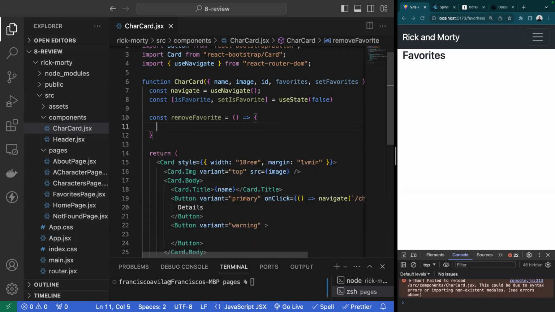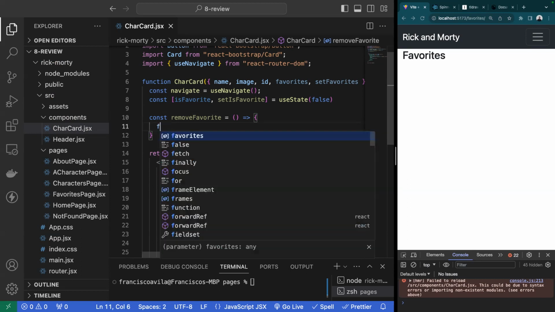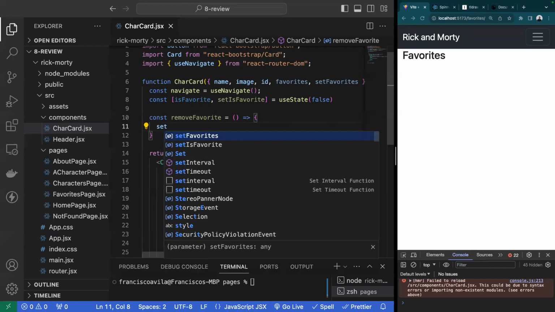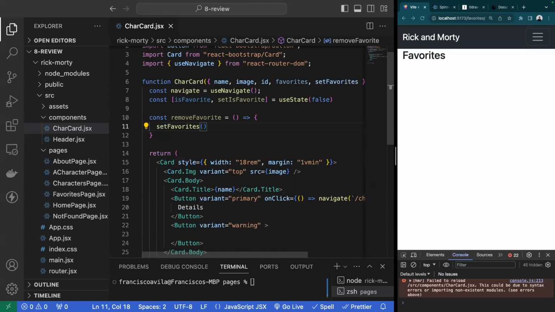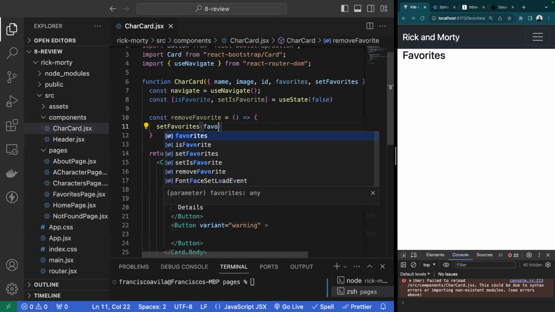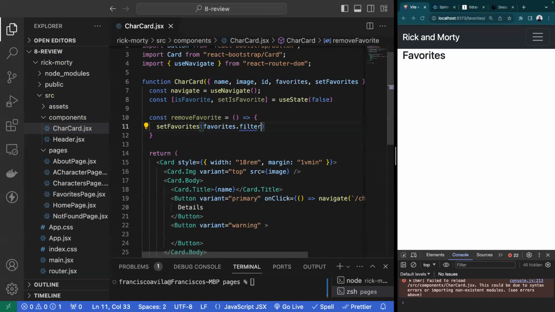Let's do this. So to remove from favorites, I'm going to call setFavorites, and this is going to be set to favorites.filter.